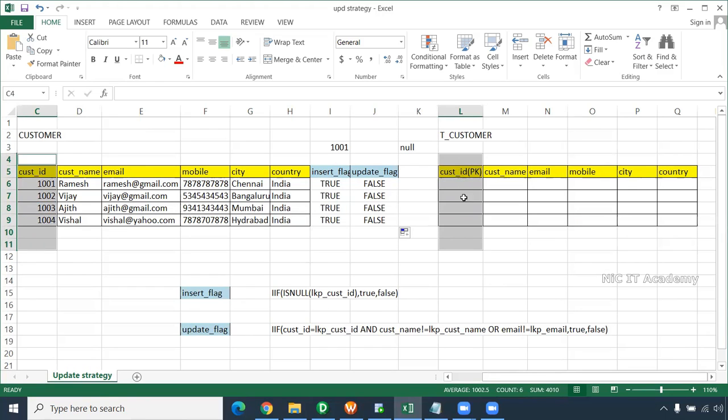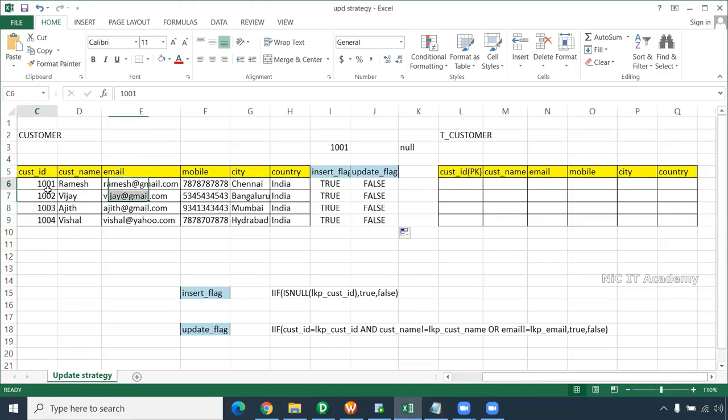If the lookup customer ID is null for this source customer ID, then I can say it's a new record. I can set this particular flag as true.